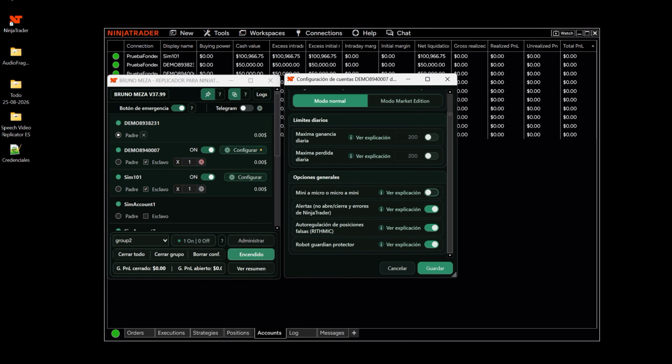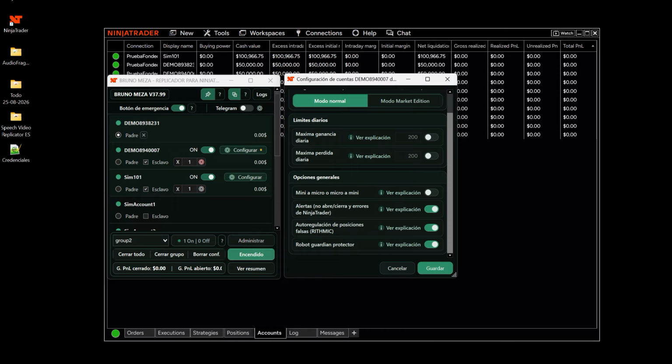We also have preventive alerts. If the replicator detects that an account apparently did not correctly open or close a trade, it may display a warning. These alerts do not necessarily mean that there is a confirmed problem. Under certain circumstances, they may appear preventively, and it may later be confirmed that everything was correct. Their purpose is to draw our attention so that we can quickly review the account. You can disable them if you wish, but we recommend keeping them enabled, especially when you manage many accounts at the same time.